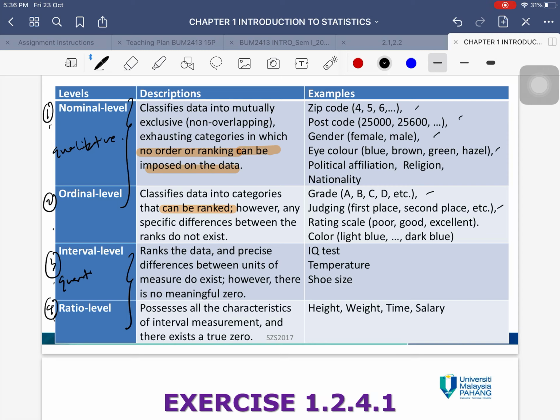Okay, so interval level and ratio level. We use these for the case that we have quantitative data. When the data involve numbers, it's either going to be interval or ratio level. So what is an interval level? The most significant way to differentiate between these two is that there is no meaningful zero. No meaningful zero means that 0 does not mean none. Just because I said something is 0 doesn't mean that it doesn't exist or it's nothing.